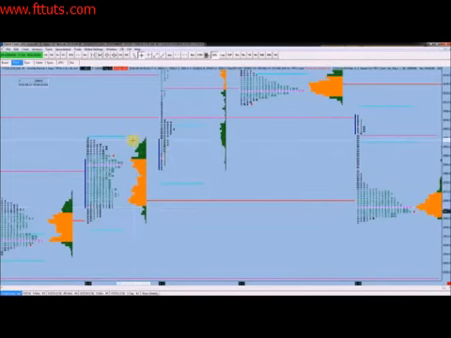Why is there 2 blue lines? One on the top. Yeah, one at the top and one at the bottom, because once you've got your initial balance, that's your predicted extension either side of it. 50% up and 50% down. When we start talking about day types, which after a coffee we're going to get to, you'll see.